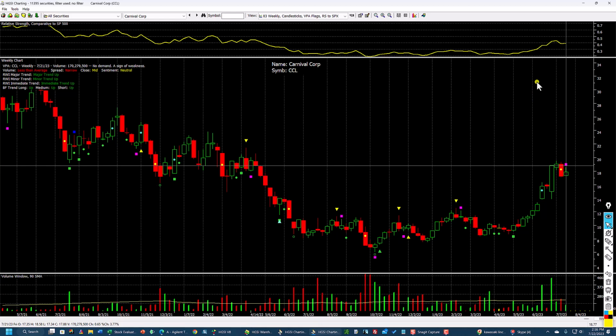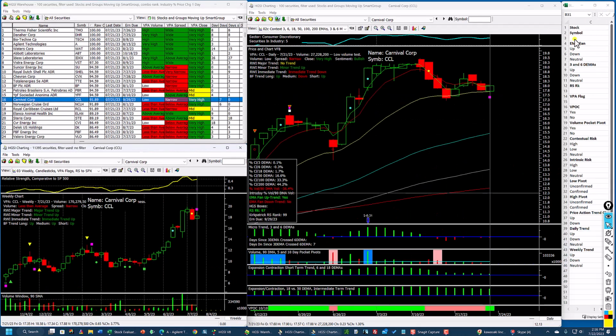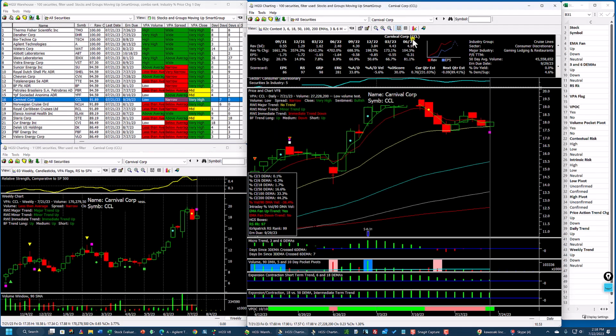break past that candle that I pointed out, and you can see that this is the relative strength compared to the S&P. It's up slightly. So the stock is setting up nicely. Okay, let's take a look here. The June quarter earnings are in here. They were negative, but look over here at this area.